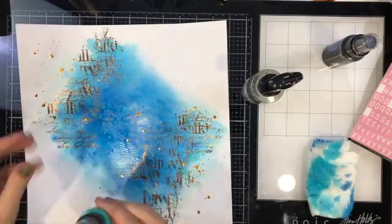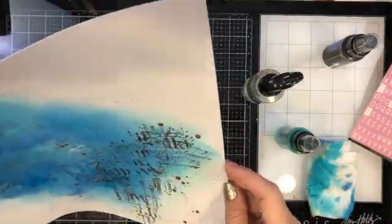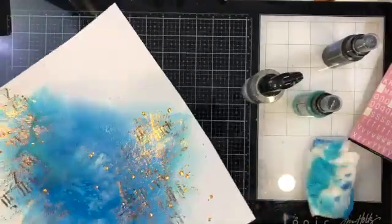And I'm like, nope, I want more. So I put the lid back on and I'm just going to spritz it and tip it. And it just adds that bit more of a tealy turquoisey colour instead of like blue.